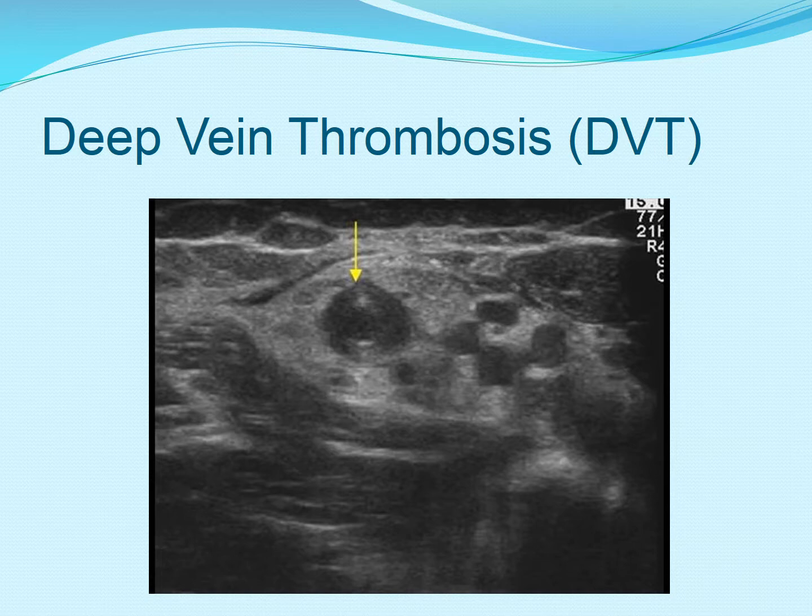Deep vein thrombosis, DVT. You want to make sure when you're looking at an ultrasound that you're also able to scan the arm up and down the vessel you're selecting. If you see this gray opacity, if you notice with the yellow arrow, that's a clot in a vein. You want to avoid that vein at all costs, even if it's not a diagnostic representation of DVT.